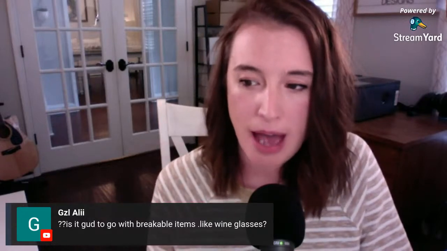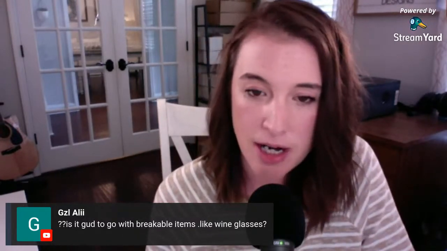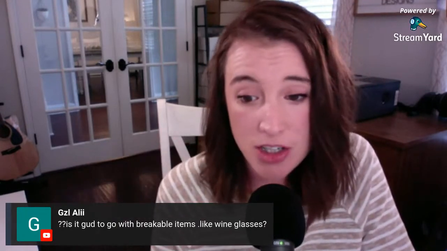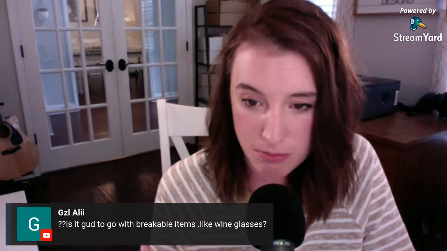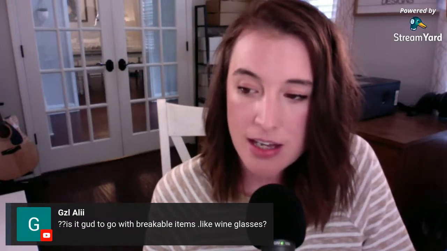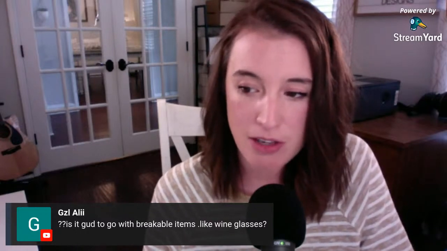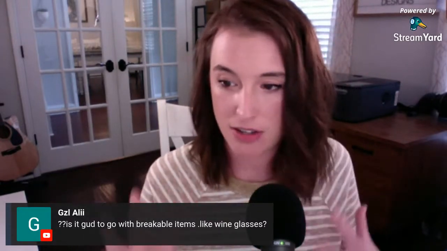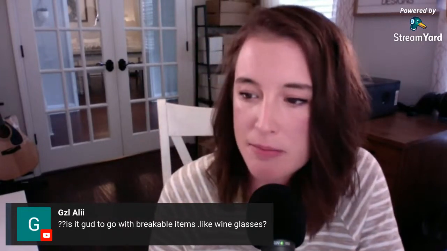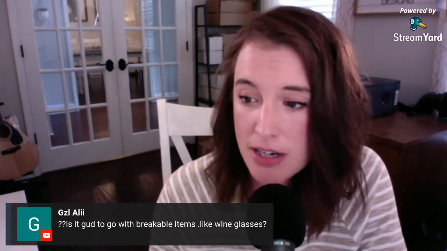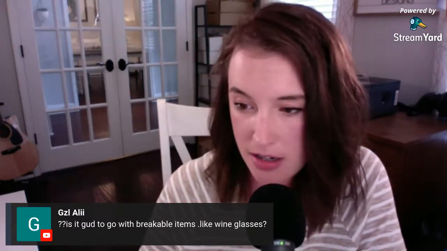So I would think through the packaging of things like that before you just jump into selling something that's very breakable. Make sure that you're able to afford the proper packaging so that it's getting to the location it's meant for in one piece. And you need to probably price out that packaging because it may be more expensive than you're thinking to have all of the padding and everything that comes with it. So yeah, you can, but I would definitely think through it first as far as the packaging. It may be a little more complicated than you're thinking.